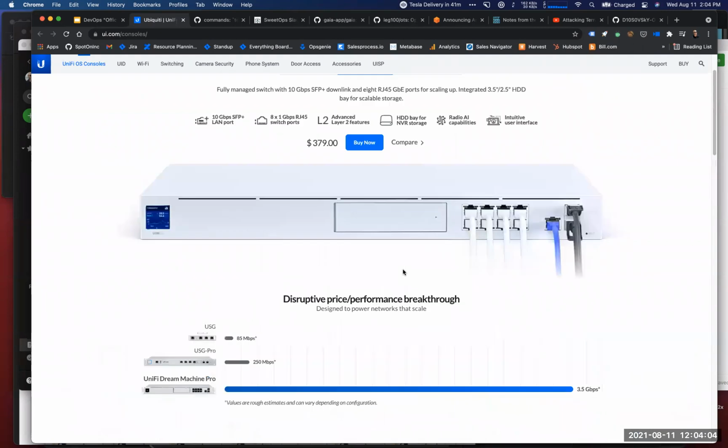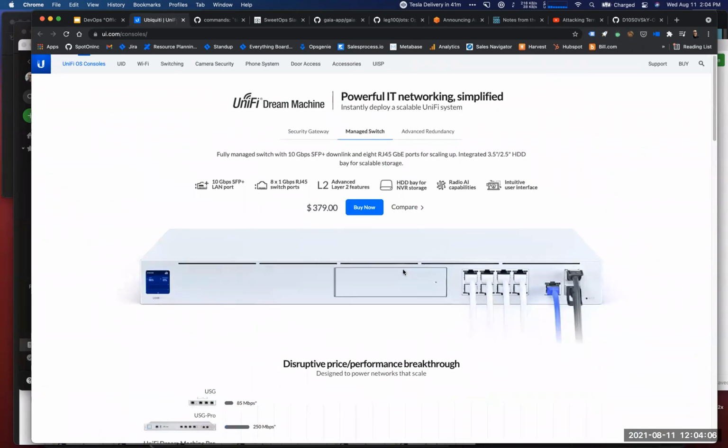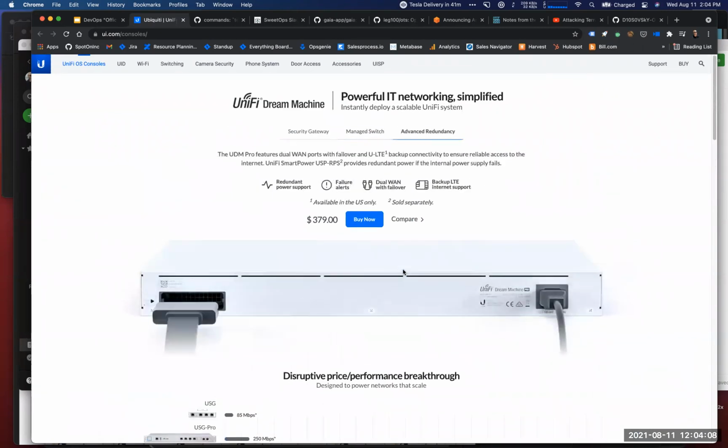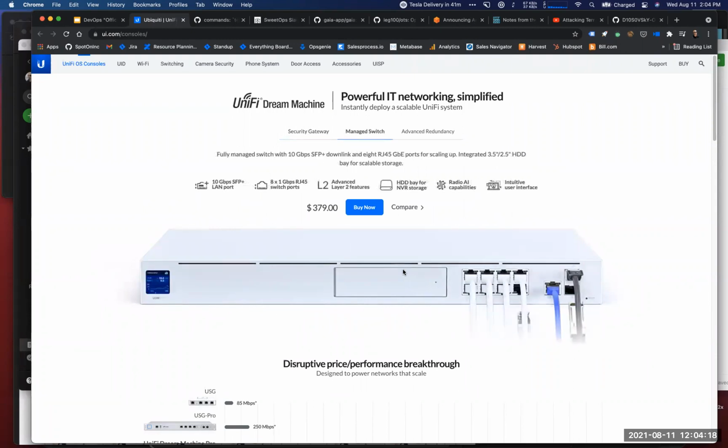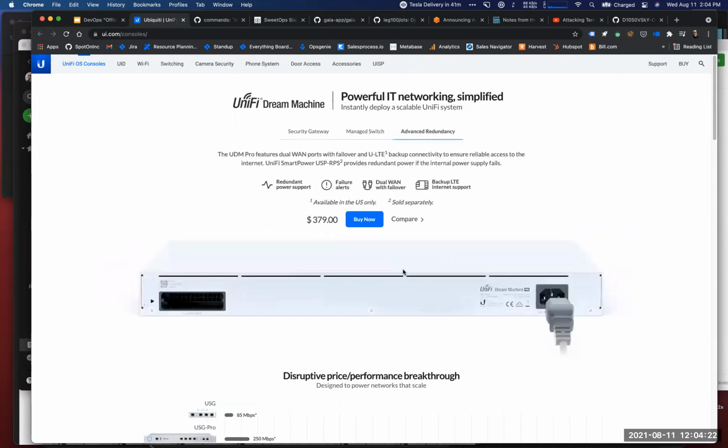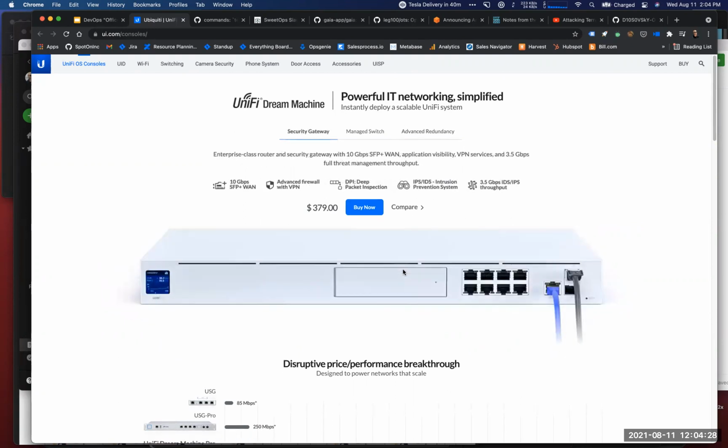Yeah, Patrick here. Can you guys hear me? Yeah. Hey, Patrick. Yeah, I'm using the USG, and I have friends who've used this Dream Machine, and they've been raving about it too, and said it's even easier to set up. And yeah, I may have to take a look at this because I have all Ubiquiti stuff, but this Dream Machine looks pretty sweet. It is. And what else to point out? It comes with a built-in firewall and all the rules for that, as well as all the standard stuff you would expect.